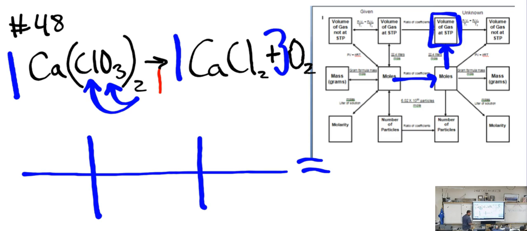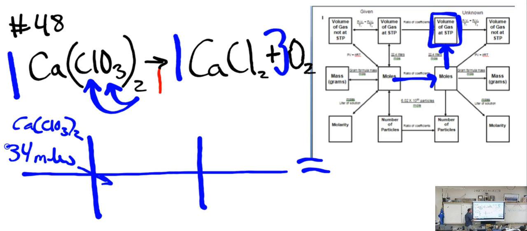If it was a struggle, that's fine, but please try to recognize the process. How many liters of O2 can be produced from 34 moles of calcium chlorate? So we take and put, so it was backwards, whatever. 34 what? Moles of Ca(ClO3)2. So what must go down there then? What unit? Mole. Ca(ClO3)2. All right, I do not know what goes there yet. There's nothing that tells me.